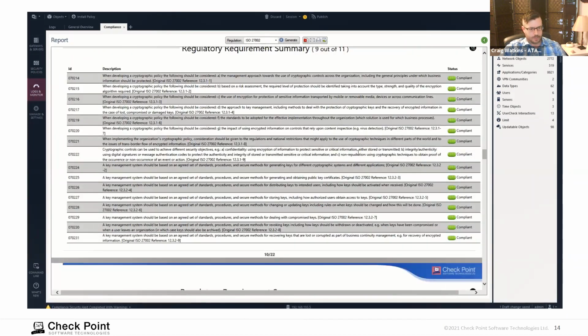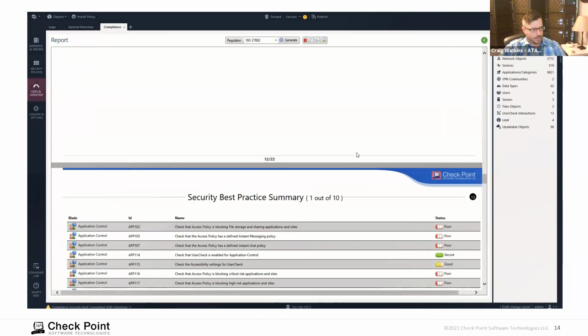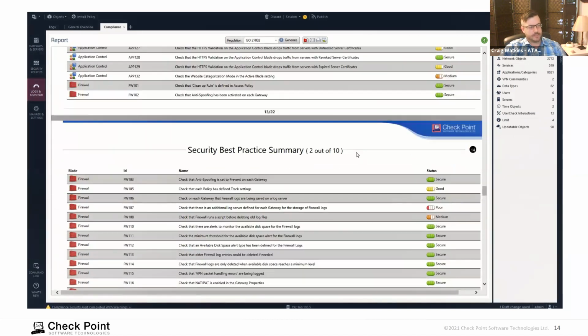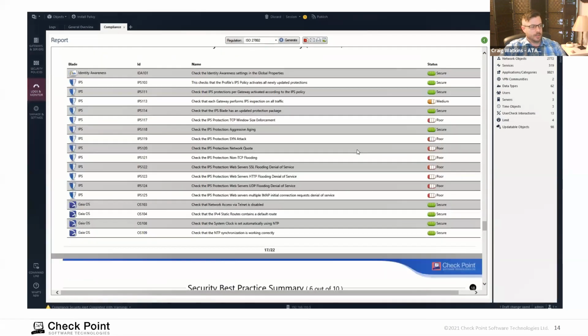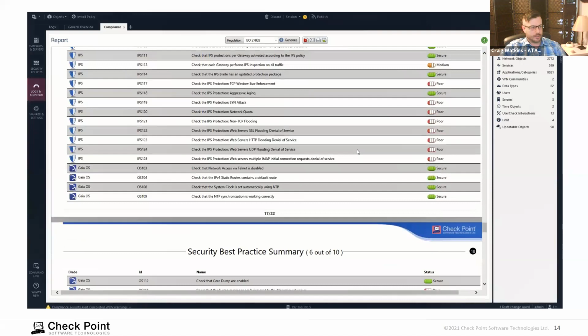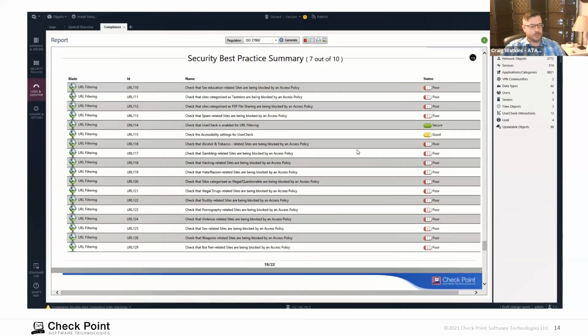If we go down a little bit further, it'll show you the findings associated with blades like firewall, application control, IPsec VPN, IPS, and Gaia, the OS parameters.